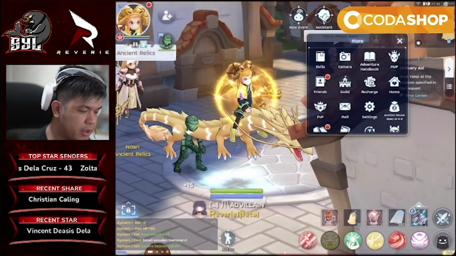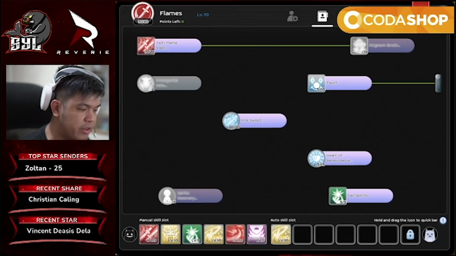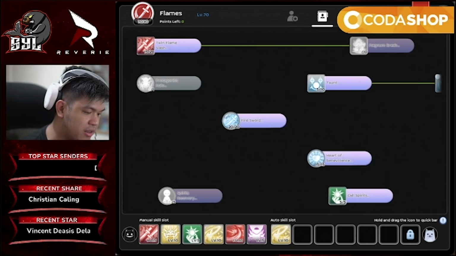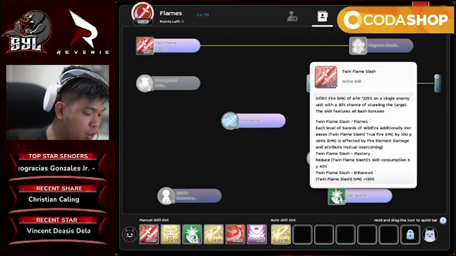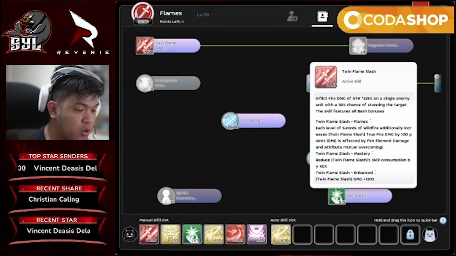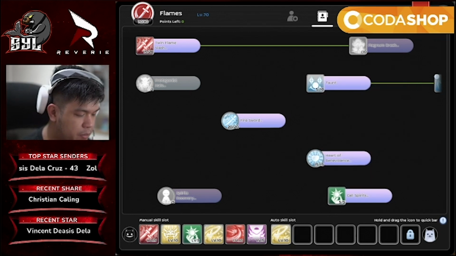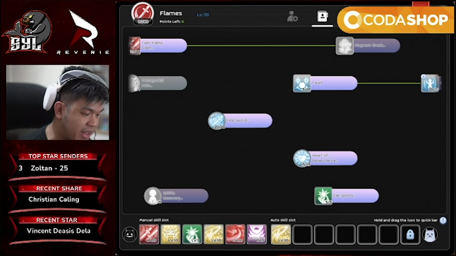For my skill build, 15 for Twin Flame Slash. The only reason why I added 5 more points on Twin Flame Slash is I'm using this to hit high flee targets. Since Twin Flame Slash has a bonus hit modifier, it can actually hit them, especially Stellar Hunters, Nobu, SBs. This is the main skill that I use when I'm encountering them and I can't hit them with my other skills. Then here are the other skills that I've put my points into.